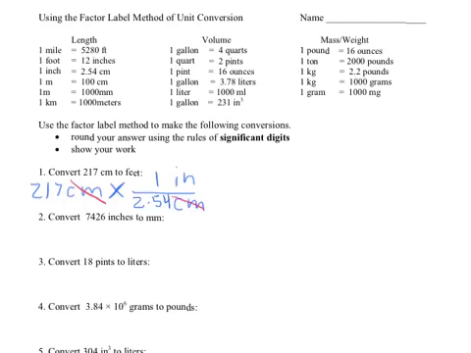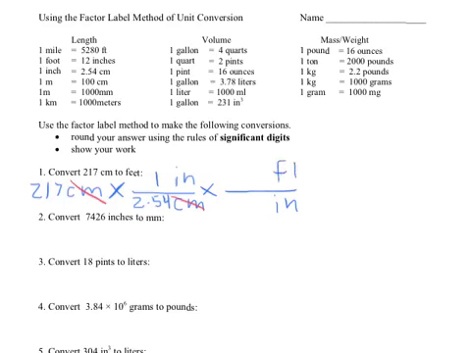Now the centimeters are gone, and I have inches on top. I don't want inches, I want feet. So now I have to get rid of inches, and the way you get rid of inches is the way you got rid of centimeters. You multiply, draw a line for fractions, take the inches from here and move them into the basement. So I'll put inches here, and then I look up here to see what I can turn them into, and it looks like I could turn inches into feet, which is what I need. So I'll put feet up above.